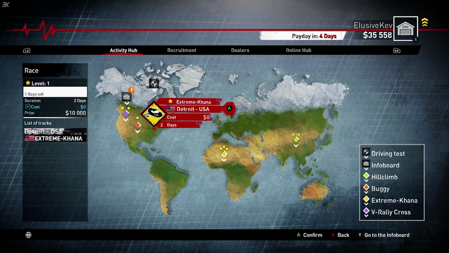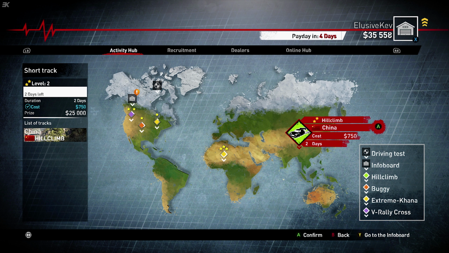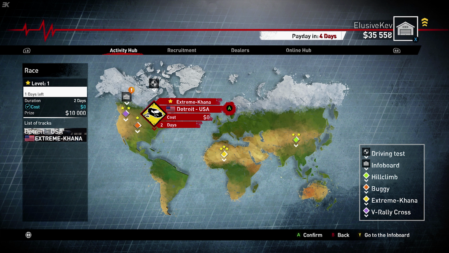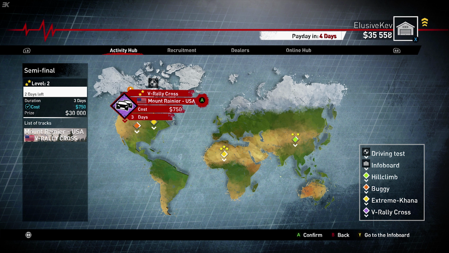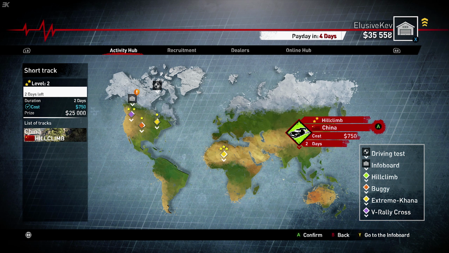And so we've got a 3-star. We've got a championship here. Beginning in Niger, then going to Detroit, then the Air Force Base. That's actually tempting. Or we could do the buggies in Monument Valley, or we could go back to Detroit again for the Extreme Carno event. We could do the V-Rally Cross in Mount Rainier. Should we end with the V-Rally Cross?